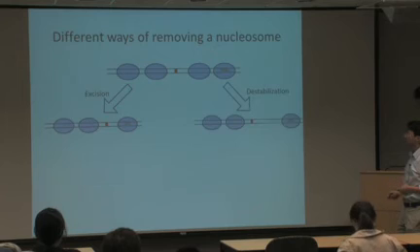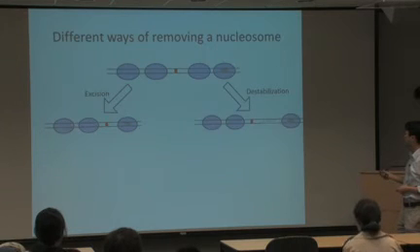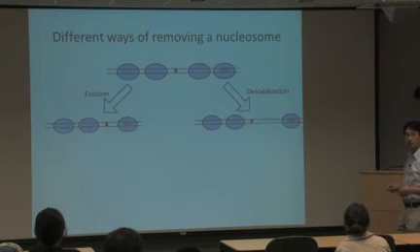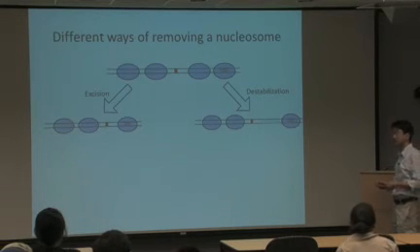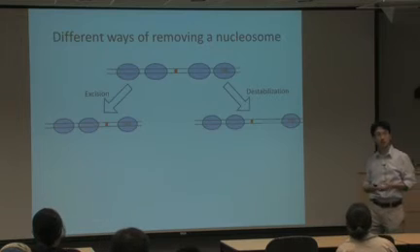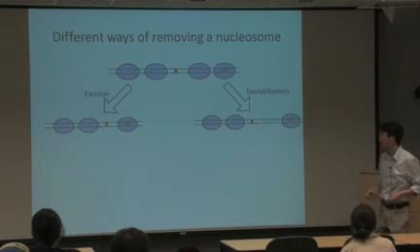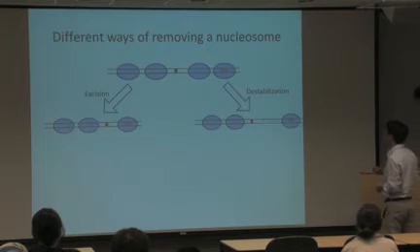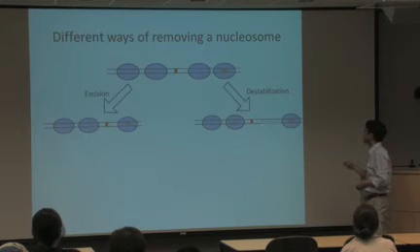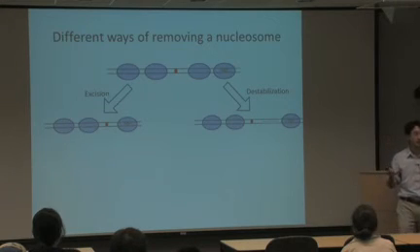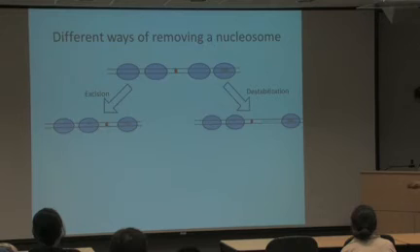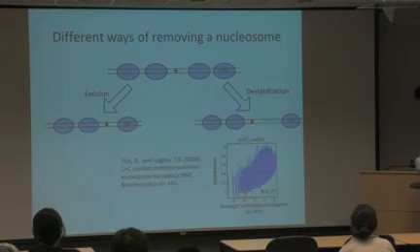The other way of removing a nucleosome is obviously you can change the DNA sequence underneath this nucleosome. And if you remember the first part of my talk, I told you that if you have a lot of A's and T's in the DNA sequence, it makes the DNA stiff, therefore it doesn't form nucleosomes very well. So that's what we're going to do. We're going to increase the AT percentage of this sequence, which will destabilize nucleosome formation. So effectively, you can get rid of the nucleosome without getting rid of the DNA. Okay? So these are two different ways of removing the nucleosome.